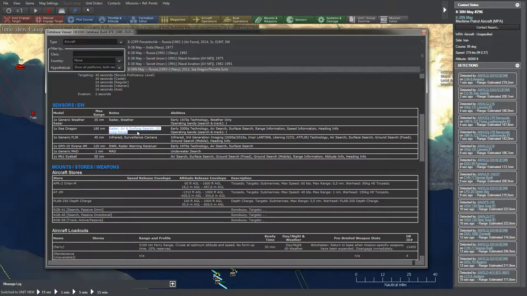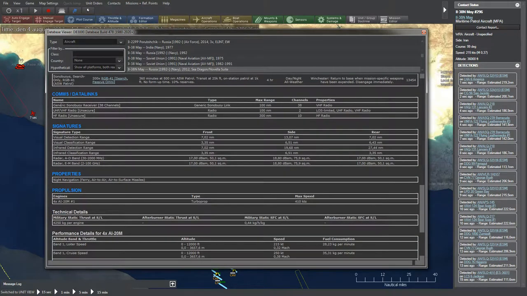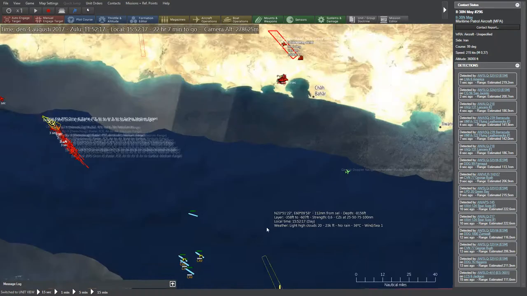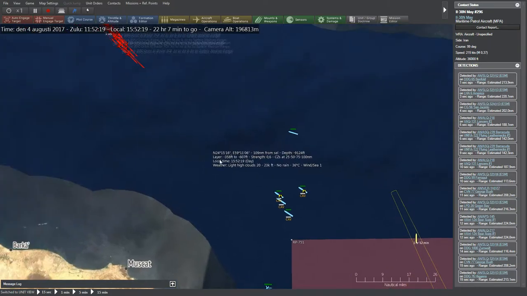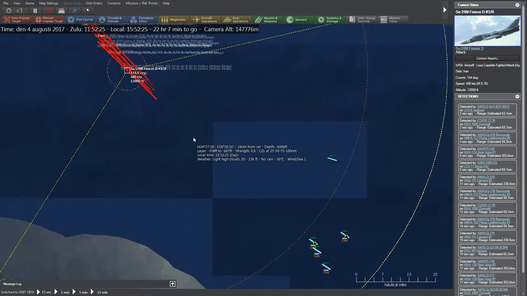Well, yeah. I don't think it says anywhere, but don't they need like a data link or something like that? I don't know. But whatever the case, they are most likely feeding targeting data anyway to the SU-24s.